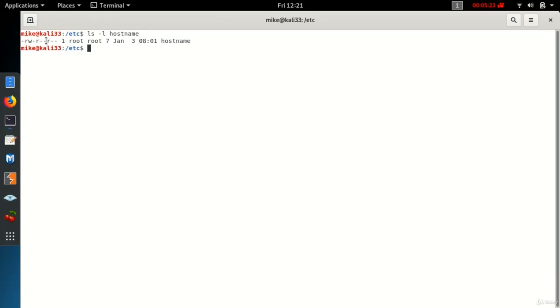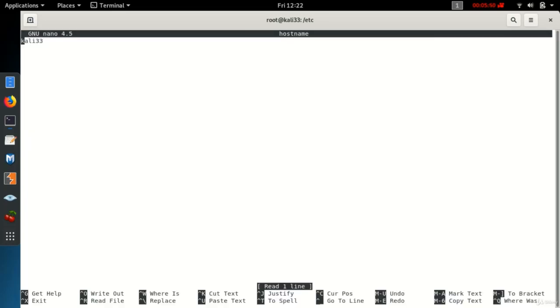And so if you look here, we are currently in this last group, and it looks like we only have read privileges. But if we change to the owner of the file, they have read and write privileges, and the owner is root. So I'm going to do su root and enter in my root password. And so now I've changed users. And now that I am root, let's call nano again. And so I'll say nano hostname, and let's edit this file.